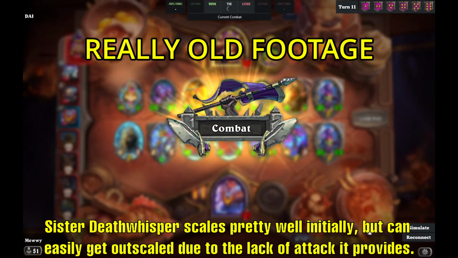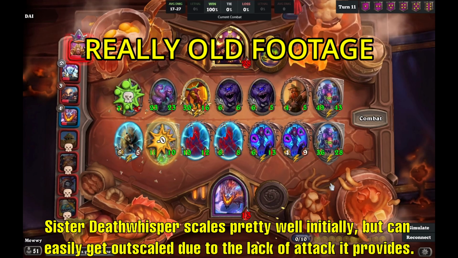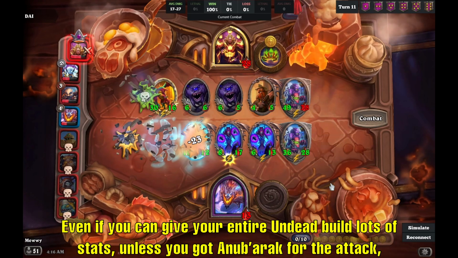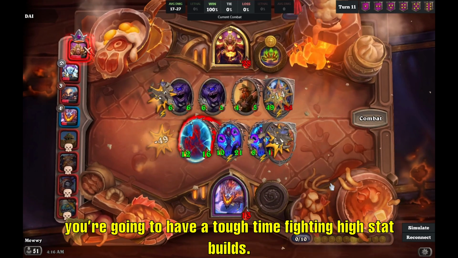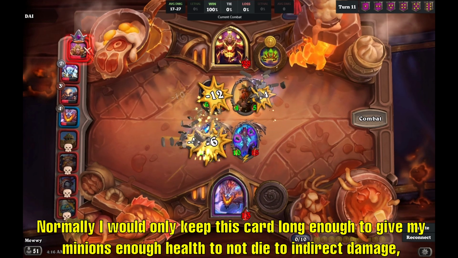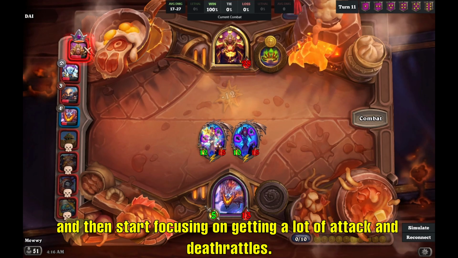Sister Death Whisper scales pretty well initially, but can easily get outscaled due to the lack of attack it provides. Even if you give your entire undead build lots of stats, unless you got an Anub'arak for the attack, you're going to have a tough time fighting high stat builds. Normally I would only keep this card long enough to give my minions enough health to not die to indirect damage, then start focusing on getting a lot of attack and death rattles.